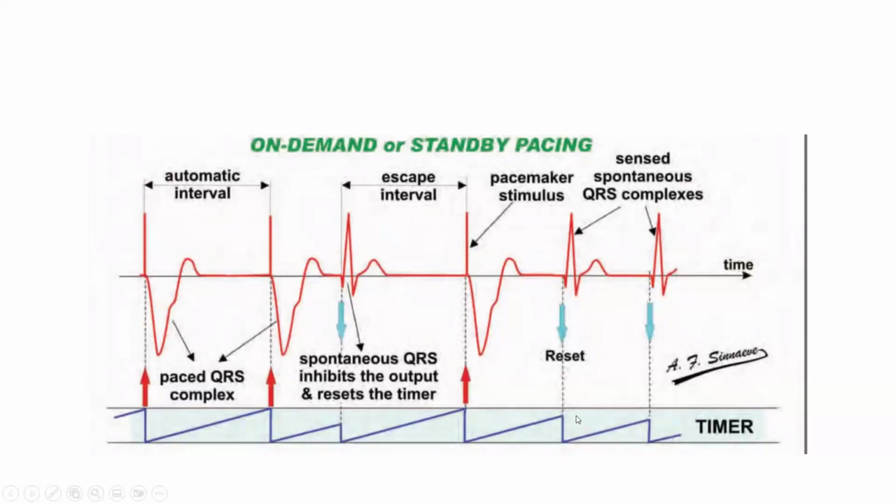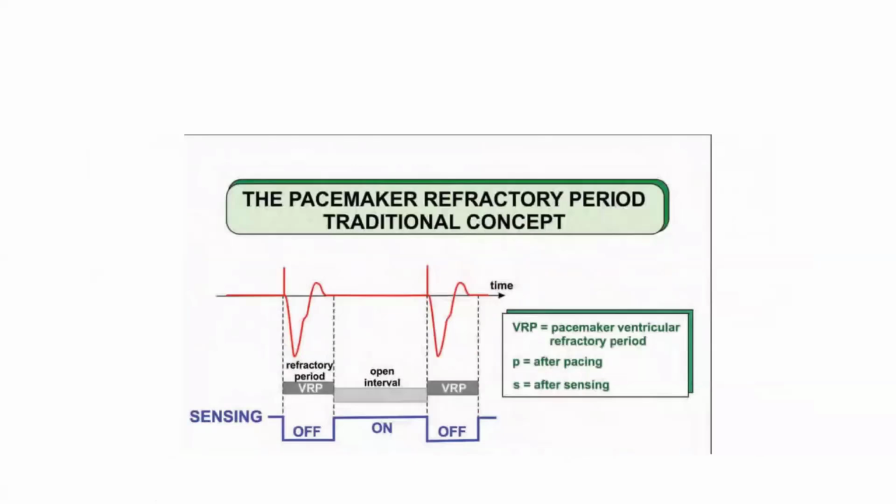So the pacemaker is inhibited and again inhibited and again inhibited. So the pacemaker is acting beat by beat. It's counting, it's looking. If it finds a QRS complex, it stops and starts counting again. So this pacemaker just has what we call two timings. The first timing is the lower rate interval, and the pacemaker is looking at you during this interval.